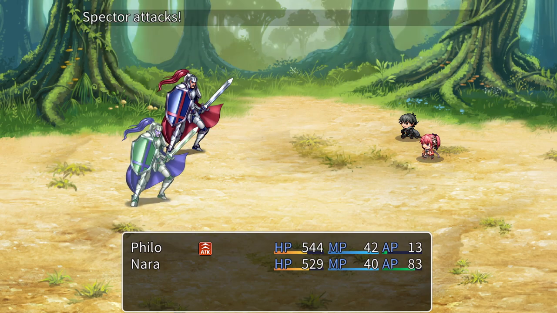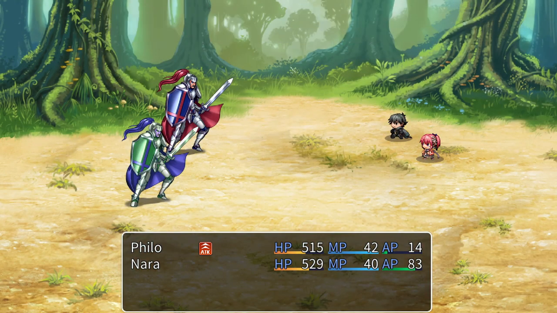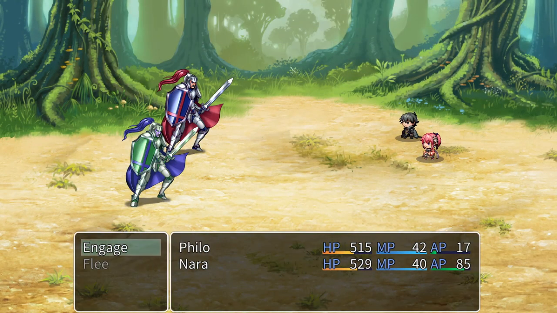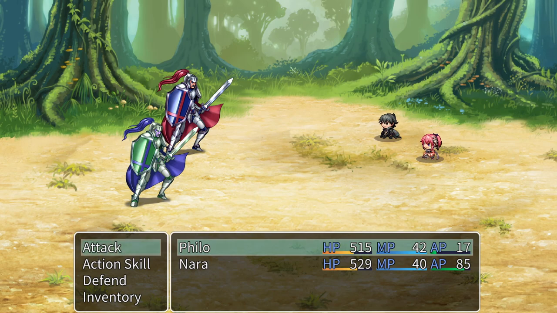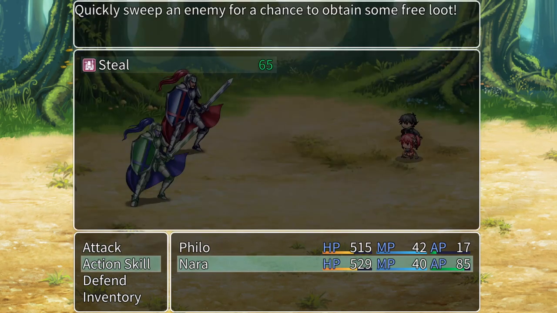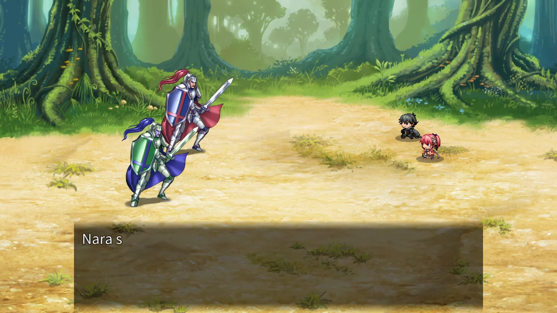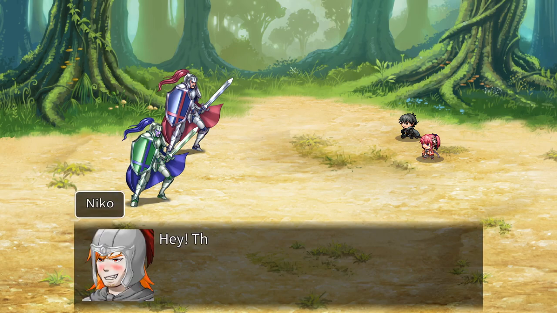60, holy cow, that's a lot of damage. Dude is still alive! How is it possible? All right, we're going to steal from Nico. What do we got? 100 payloads.